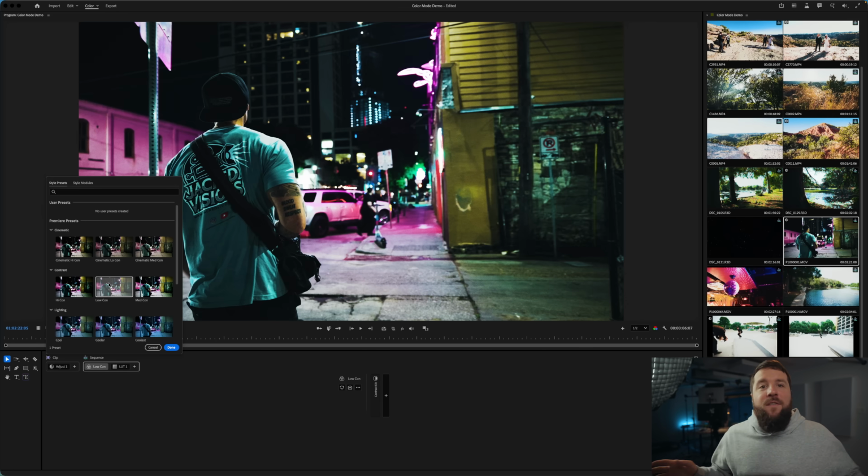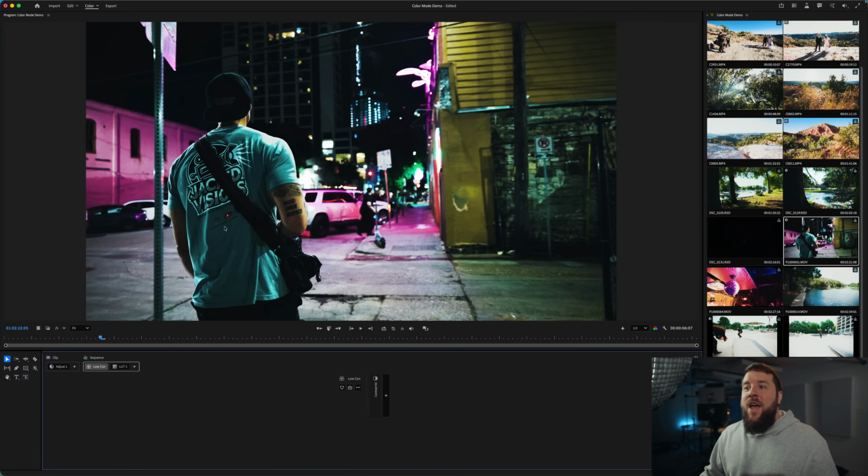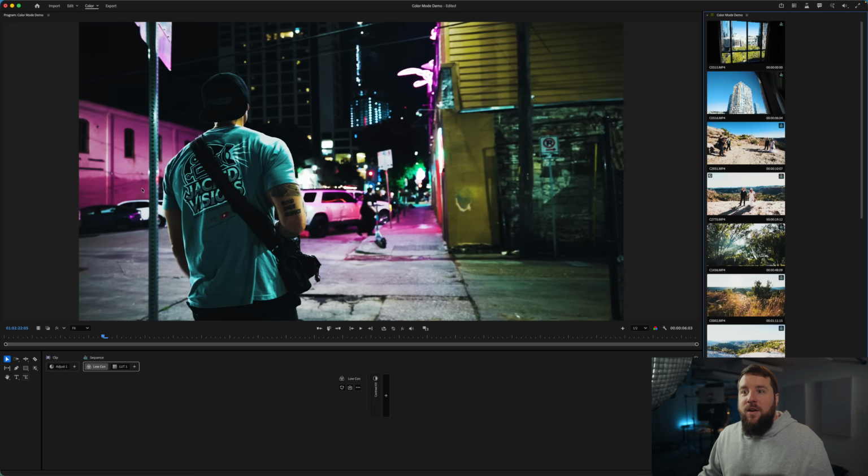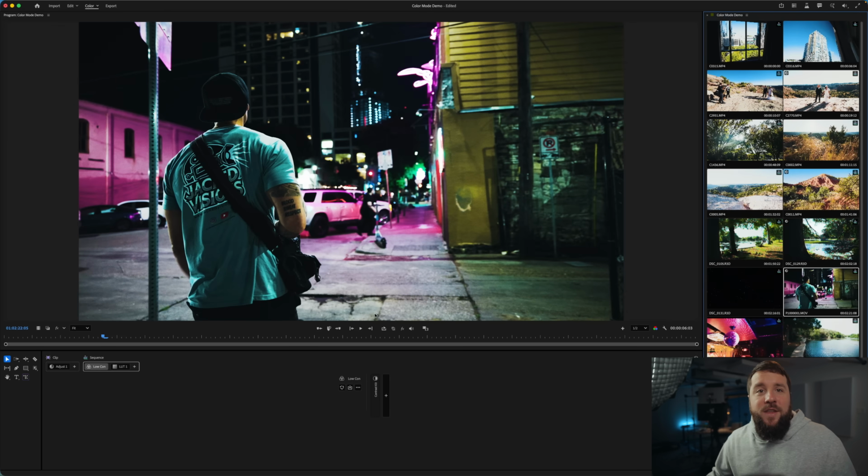So if you filmed everything in the same location with the same camera, instead of needing to go back over to the edit page and make an adjustment layer, drag it down to your timeline, drag it over all the clips and color grade it with your sliders, no, you can go over here, just select Sequence, apply a preset or a color grade, and that will immediately be applied to all of the clips on your timeline in just a few clicks.